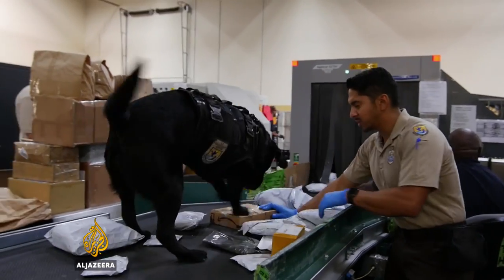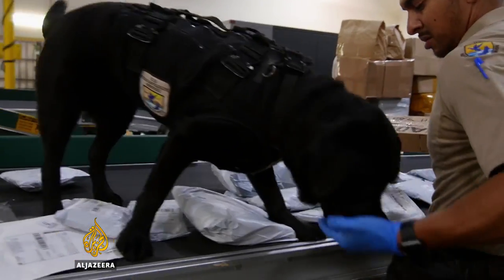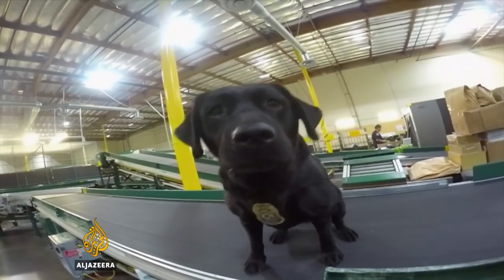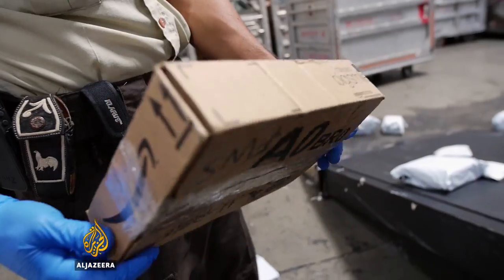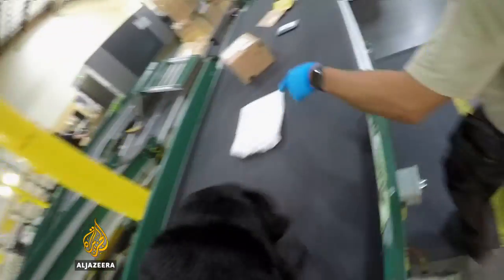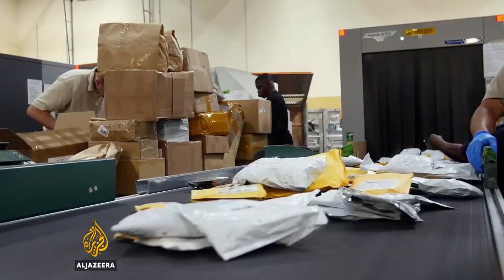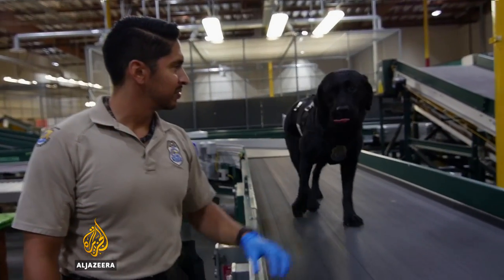Oh, get it, Mom, get it. Within the first hour of our arrival, Lockett, a canine inspector for U.S. Fish and Wildlife Service, finds something. Lockett is part of a pilot program and is this district's first canine inspector. She's trained to identify up to 20 scents, and she's already proven her value.